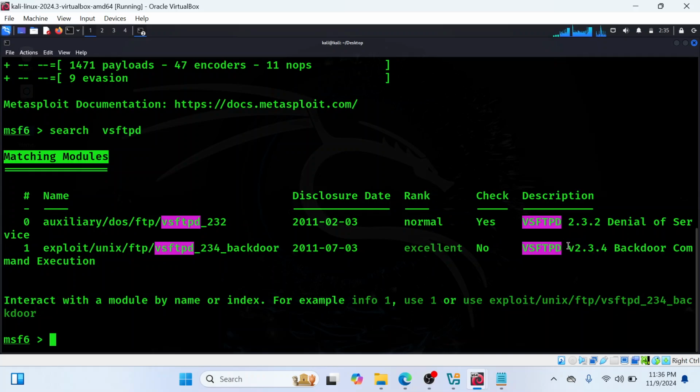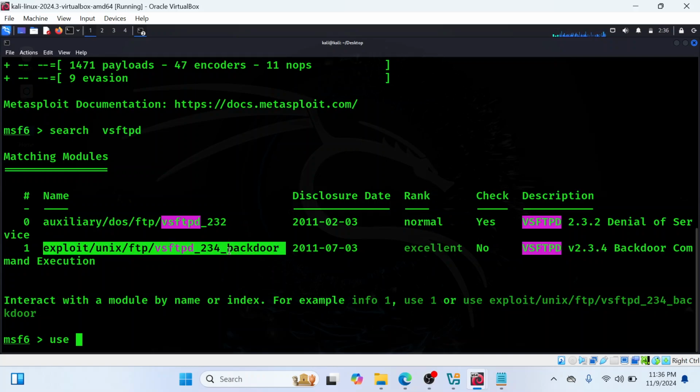This version, which our target machine is running, is vsftpd 2.3.4. If you don't know what to do, then write help. You will see a bunch of information about MSF. So I am using this one exploit, which is a backdoor.